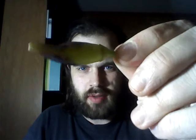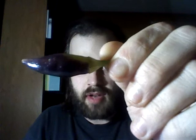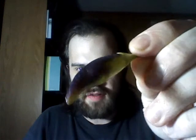Okay, man, just about 2 minutes later, I'm heading into another one. This one is also from that mixed bag that I got at the co-op from Rock River Farms. It's a pale yellowish green, but it's got a good blush of a nice rich purple on well over 3/4 of the surface area, as you can see. So I'm going to give this bad boy a try.